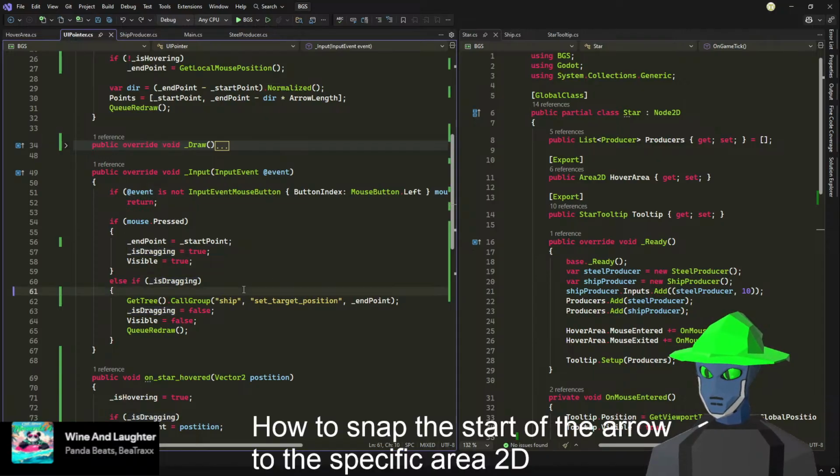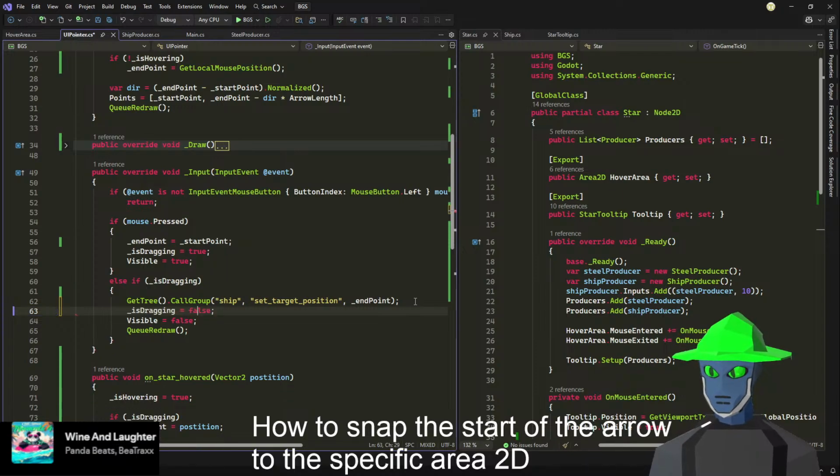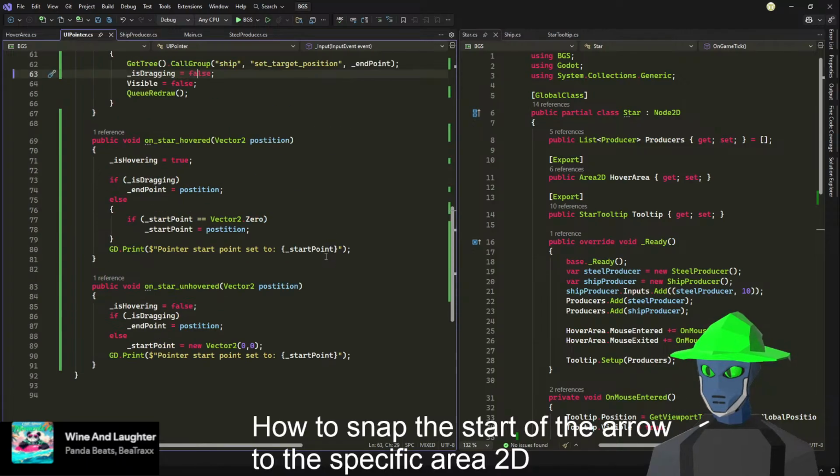So this is if we release it. So this is hovering, will also be false. Nope, that's not correct. We can still hover, even though we are not.